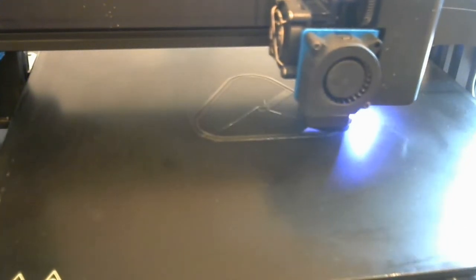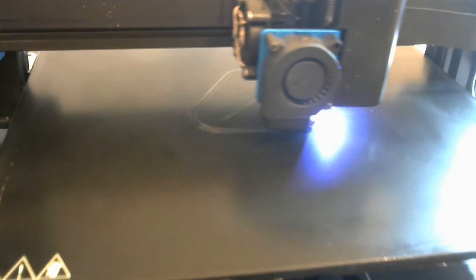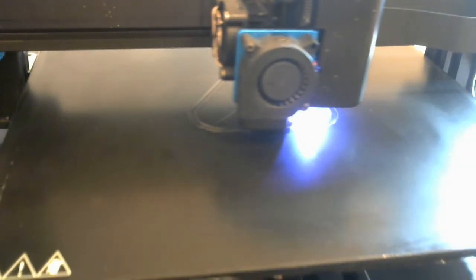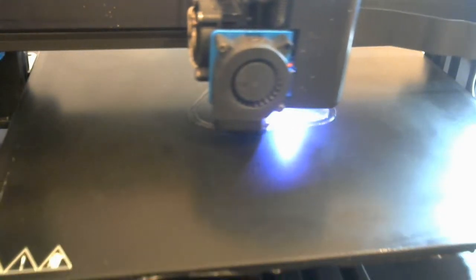Printers are not for people that are in a hurry. Everything seems very, very slow. So it's printing these lines so close together that they touch, and the plastic then sticks to the previous piece as it cools. The print head itself is now at 260 centigrade, and the table is at 70 centigrade. So it will continue working like this for around five hours to finish the item. I'll let this run for a little bit longer so that you can see it do a couple of layers. Actually, I'll pause the video and then bring you back when it's a little bit higher.